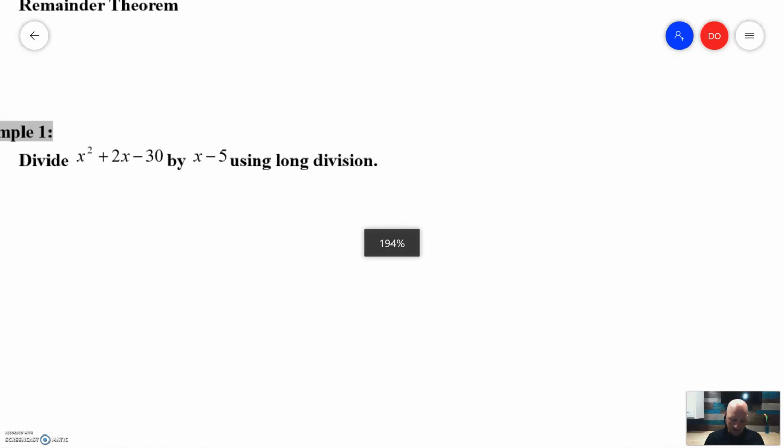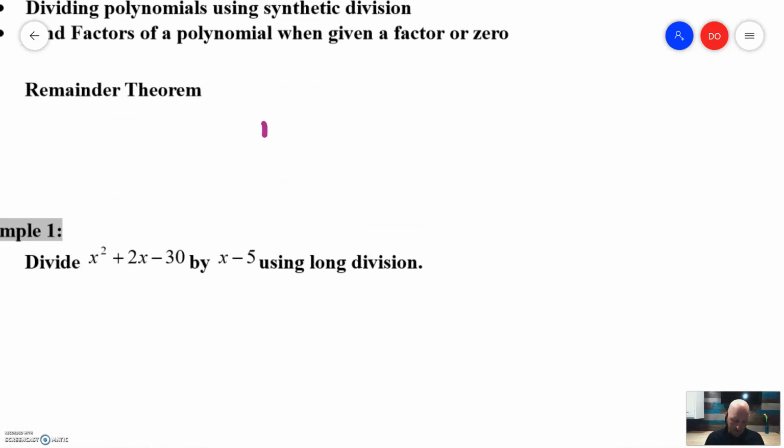If I wanted to divide, let's just say the number 125 divided by the number 7, just for learning the vocab. 7 is the divisor, it's the number doing the dividing. 125 is called the dividend, it's the number that's being divided. So a long division problem looks something like this. 7 on the outside, 125 on the inside, and we wouldn't think of dividing all of 125 by 7.